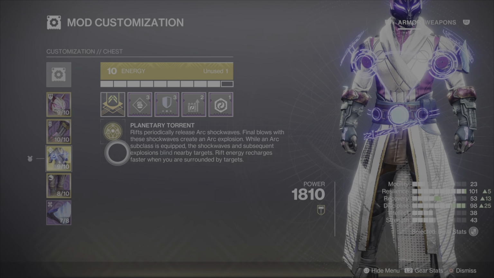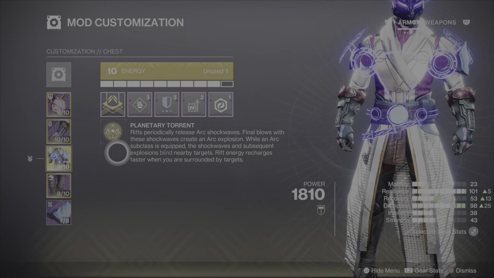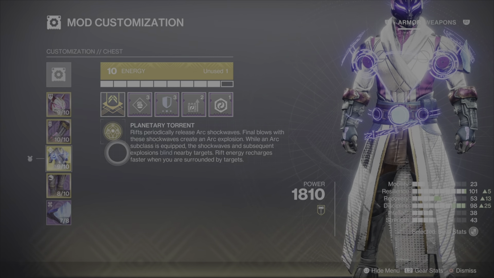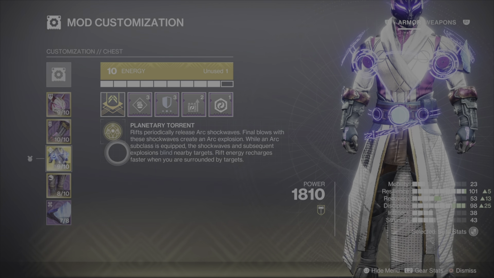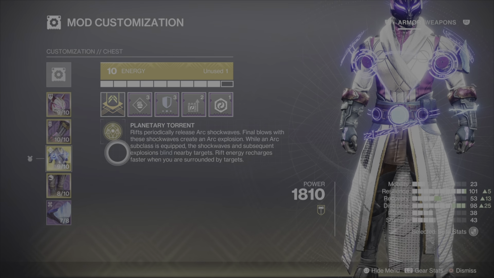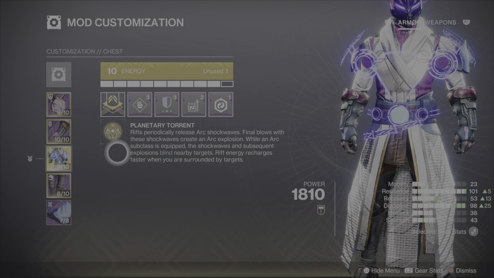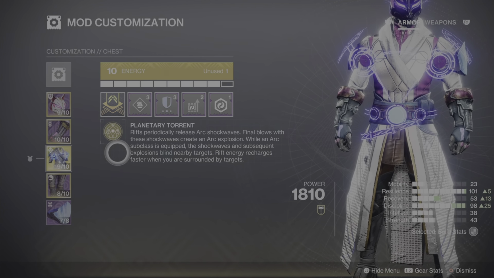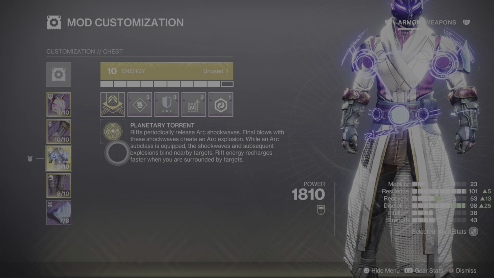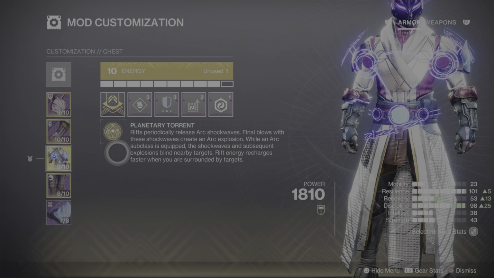So as you can see, this build is specializing in getting that class ability back, getting your grenade back really quick. And it comes with the additional benefit of lowering the cooldown for your super, as well as being able to chuck those grenades like no tomorrow to get your super. And yeah, blinding and jolting, what else can we say? This thing pretty much does that and more.